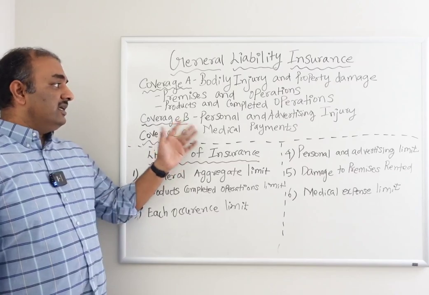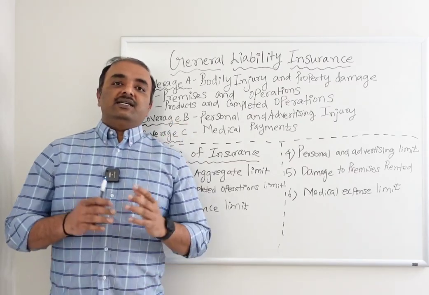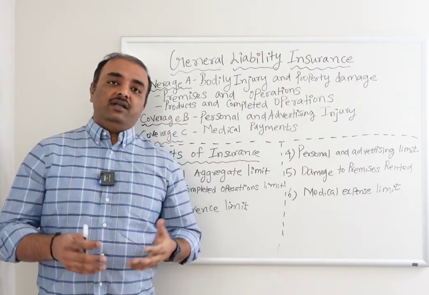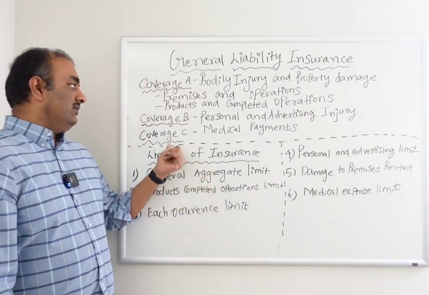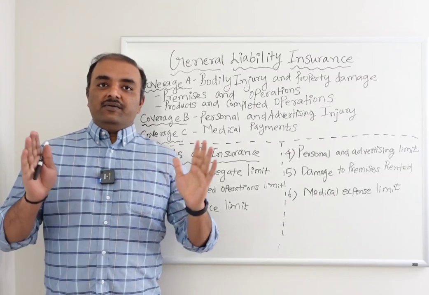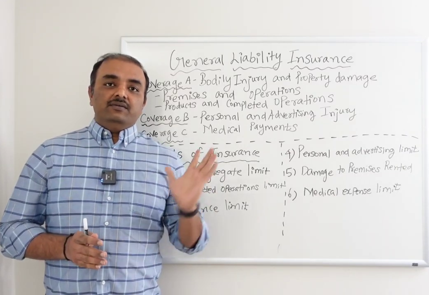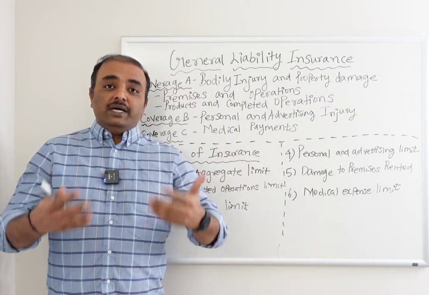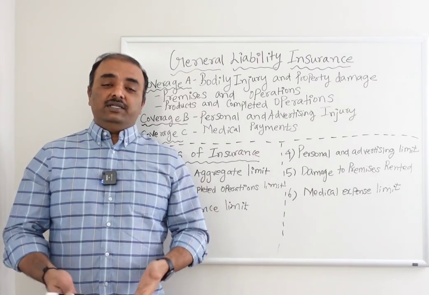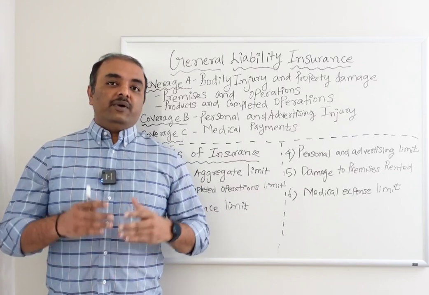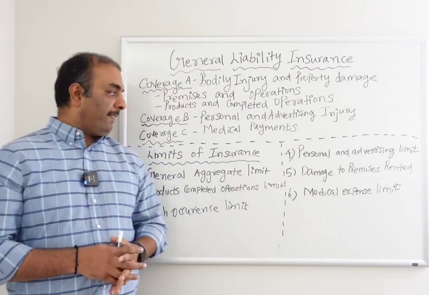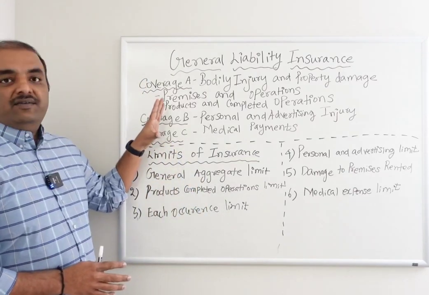The third one is medical payments. Say I have a customer who comes to my office and falls and is injured, a bodily injury, then I can use this coverage. This coverage is a very minimal coverage, like 5,000, and the benefit of this coverage is we do not need to prove that I am the one who is responsible for the accident. So it's a very minimal coverage that we can use to give required protection to my customer. So this is the coverage structure.